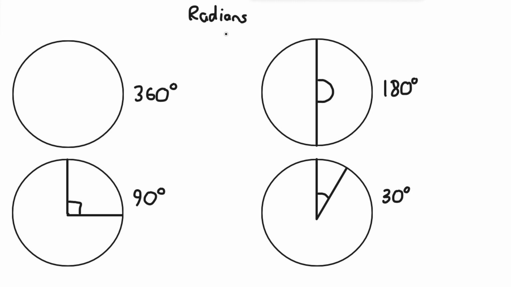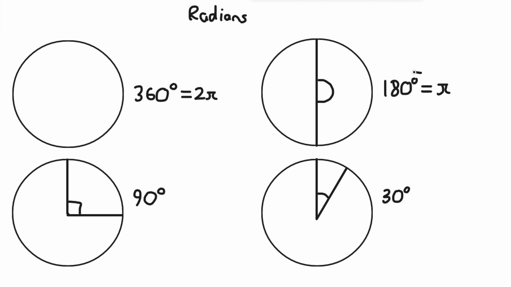Now, you've probably never met these, and a lot of people find these quite complicated, including myself. I do a science degree at uni, and radians comes up a lot, and it still confuses me sometimes. So we'll go through them slowly. Radians is measured in multiples of pi, with 360 degrees being equal to 2 pi, like this. Or another way to remember it, 180 degrees is equal to pi.